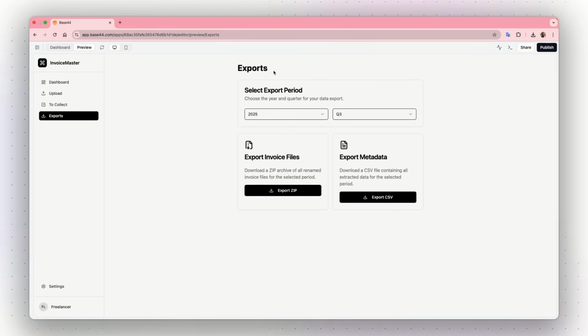Okay, I have the exports page, and I can filter by a year and a quarter and choose to export the files under this period of time. And obviously I need to fix this transparent menu. I don't know why it looks like that, but yeah, I can fix that later.